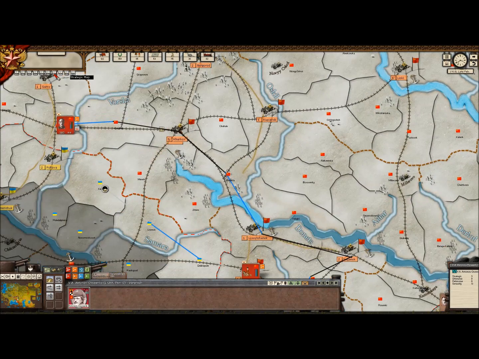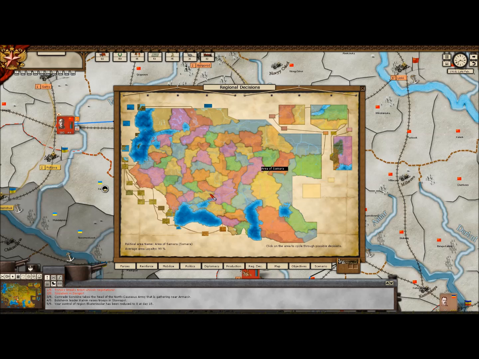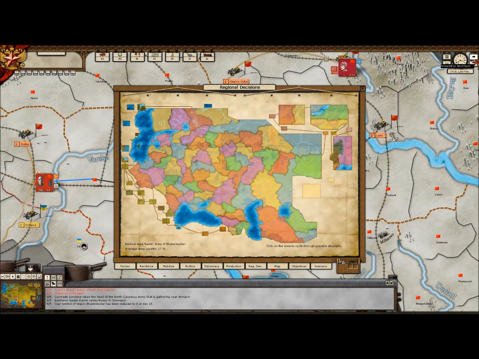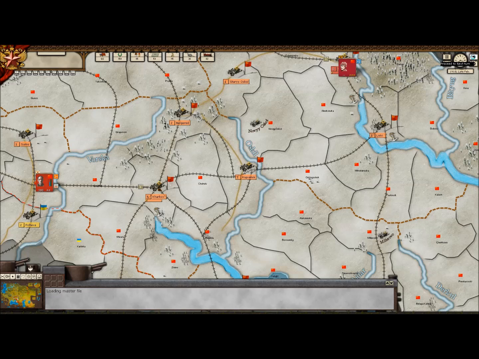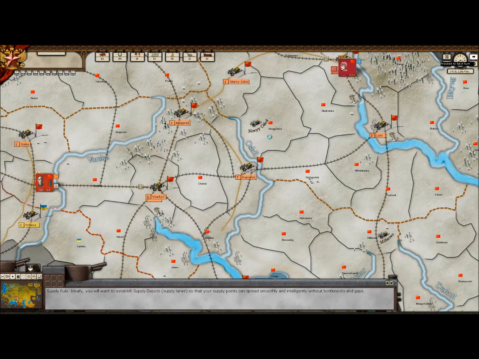Okay, let's go ahead. Any military decisions? Home politics, mobilizations, diplomatic affairs, war production, regional decisions. Nothing even so far. We haven't even been able to declare a state of emergency yet. So I guess our high command is not too concerned, and I guess I can tell why. We really haven't lost that much land. We've taken Kiev without much of a fight. Things are going pretty well for the Reds right now, but I don't know if that's going to continue for the rest of the scenario.